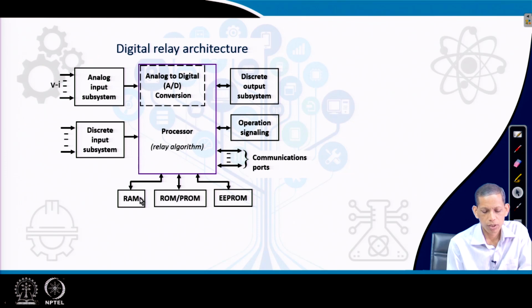This processor has different memories, random access memory, ROM, PROM and EPROM, to take care of the dynamic memory and the permanent memory, in which the corresponding programs and the data are stored also. Note that the relay stores several events, meaning faults or disturbances, for further processing of the system.